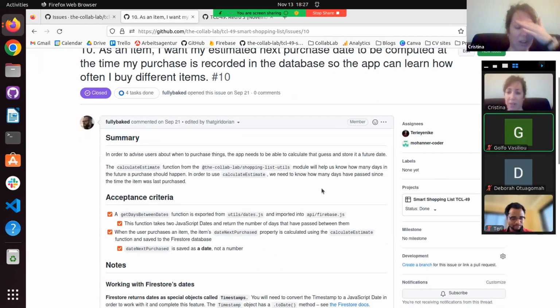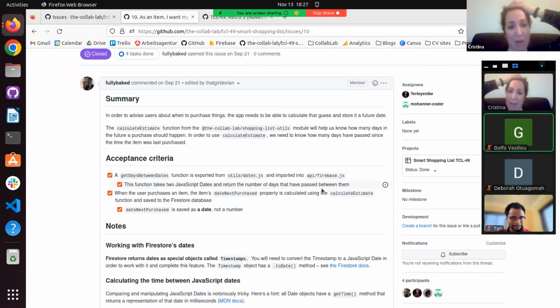So there was a lot to play with different functions in the Firebase file, getting the dates between days, and calculating the estimations on when the next purchase should be.